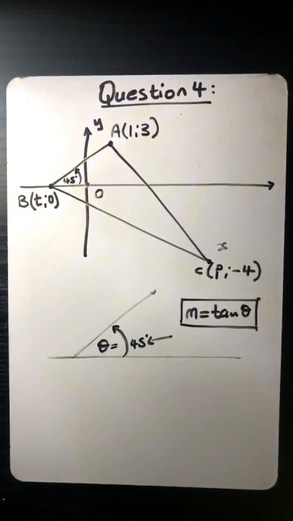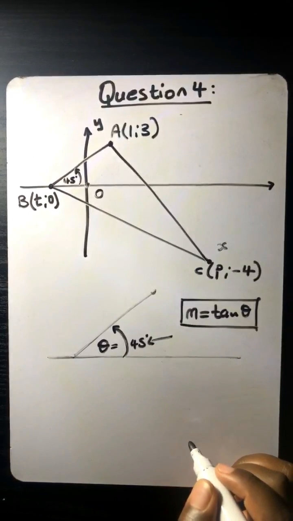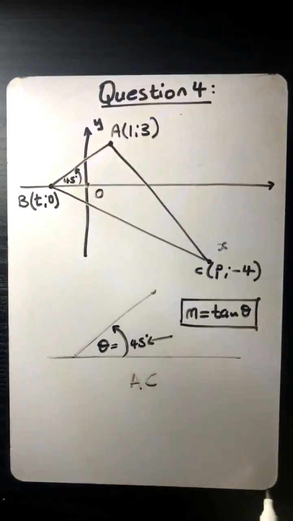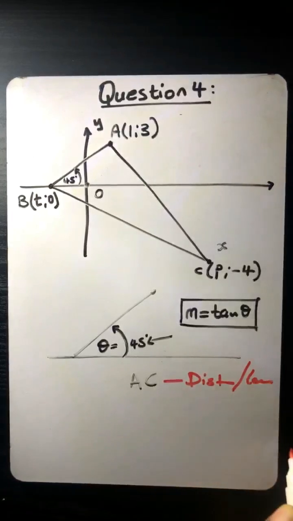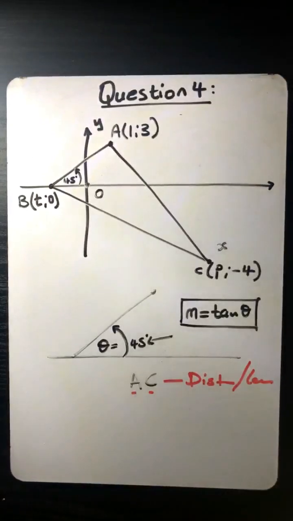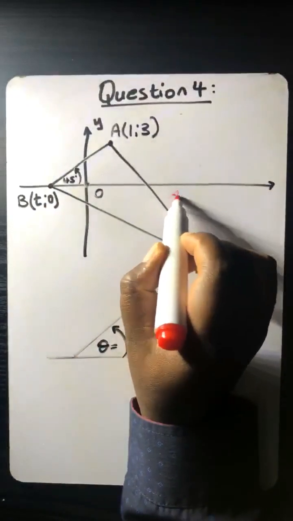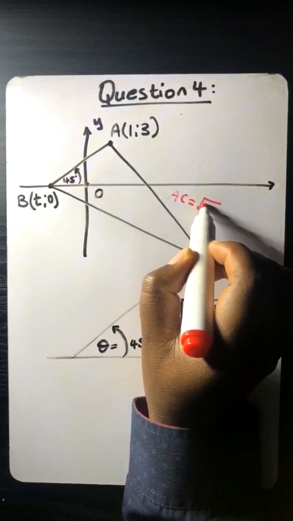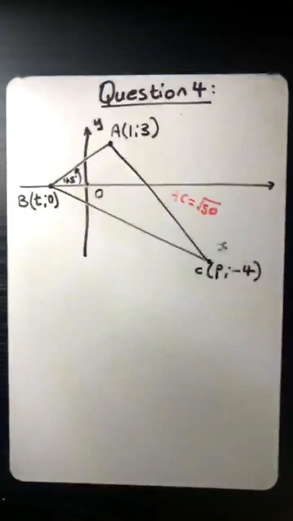Okay, so now, lastly, they say AC. Remember, under this chapter of analytical geometry, that includes the functions on paper one, when something is written in capital letters and they say AC, at all times just know that it refers to the distance, otherwise the length, from point A to point C. Very, very important. So now that we are given that length or distance, let's quickly write it down. Where is A? There is point A. Where is C? There is point C. Meaning AC is equal to square root of 50. So we might need that as we continue with our lesson for today.